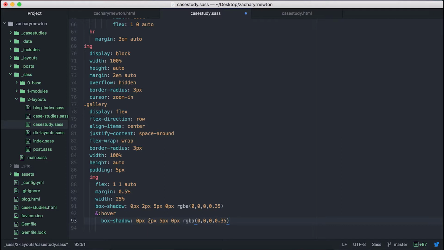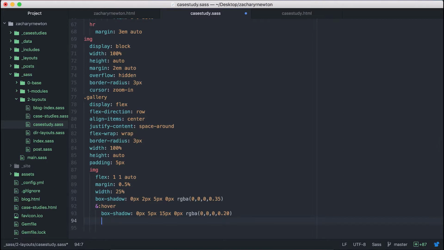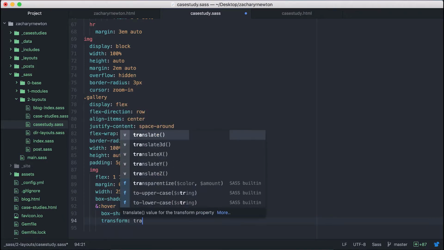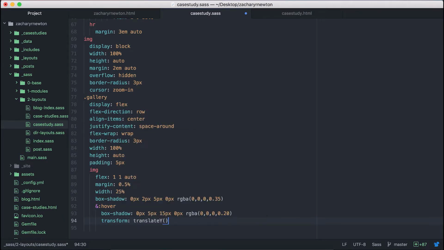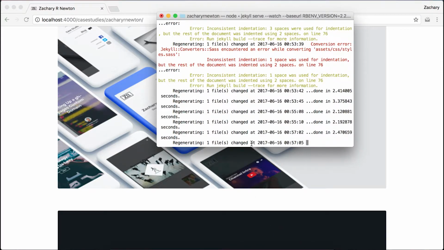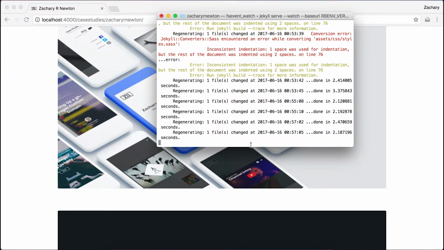It's going to be 0, then we're going to say 5, 15, and I'm actually going to make this 0.20, and I want it to move up just a little bit, so we're going to write transform translateY, and it's going to be -2 pixels. So let's save that, and then now let's come over here, and when this finishes regenerating, we will go ahead and refresh.